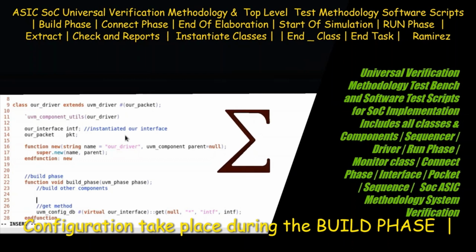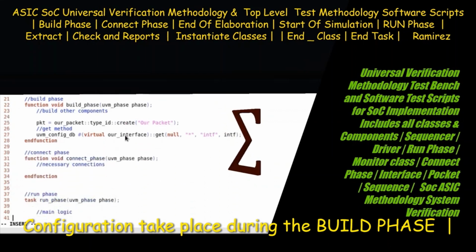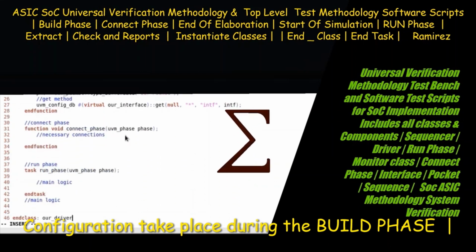The configuration environment can take place during the build phase of the design methodology. Also, information flows from top down, and it sets parameters on the configuration database. The low-level components get those parameters out of the configuration database, so you can configure anything.